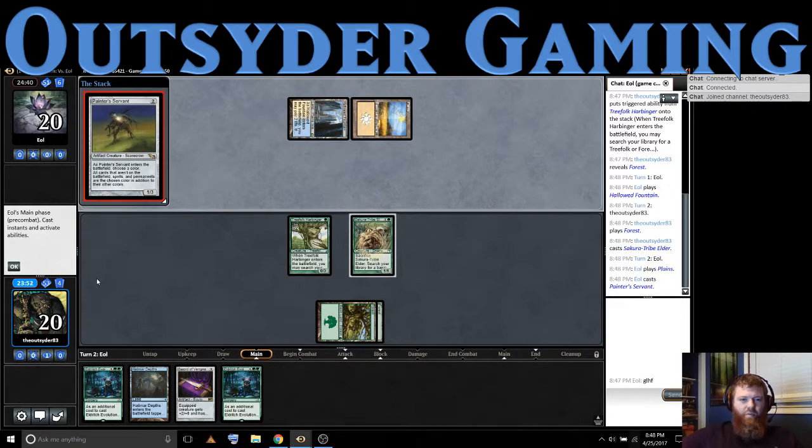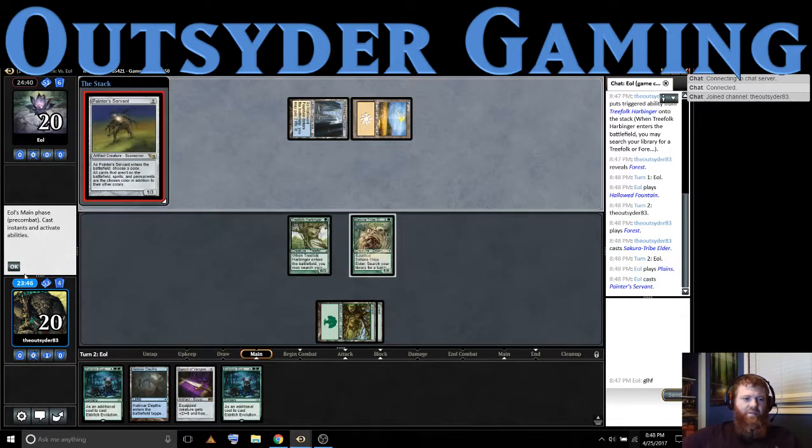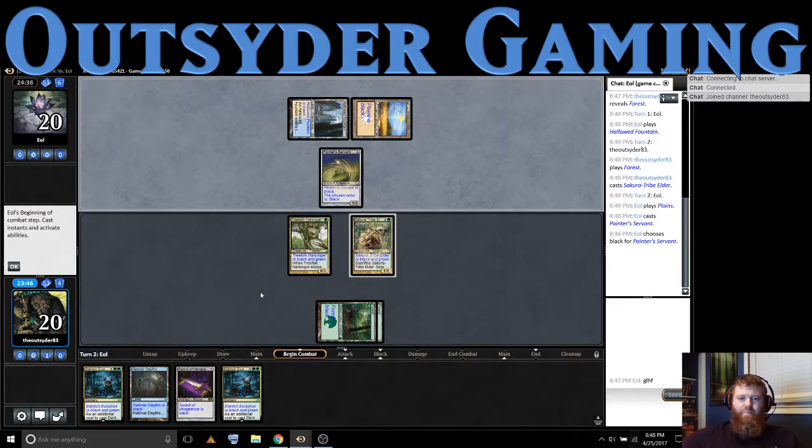Painter's Servant. What? That doesn't affect lands, does it? Just colors. Nice. What are you making all my things? Black. Everything is black. Okay. Wow. I don't think I've ever seen that played in Modern. What is he going to do with it?